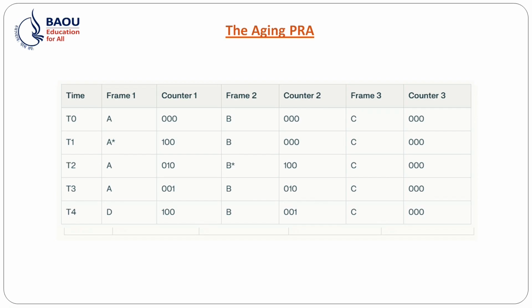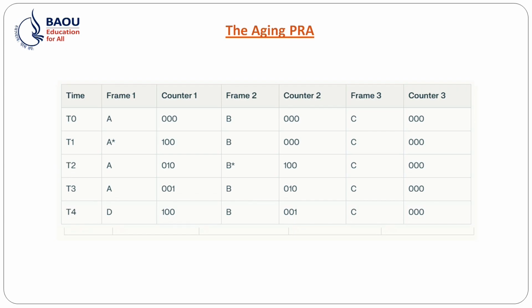At each clock tick, counters are shifted right and aged, and the leftmost bit is set if the page was used. When a new page D needs to be loaded, the algorithm looks for the page with the lowest counter, C at T4 with 000, and replaces it.